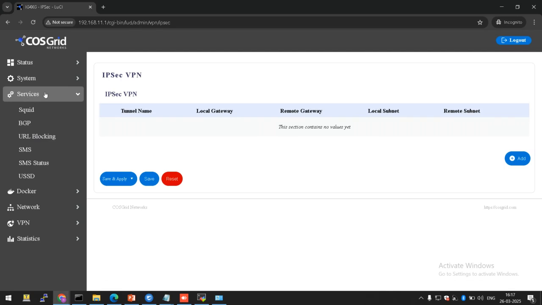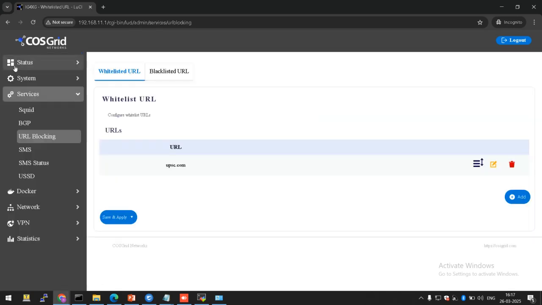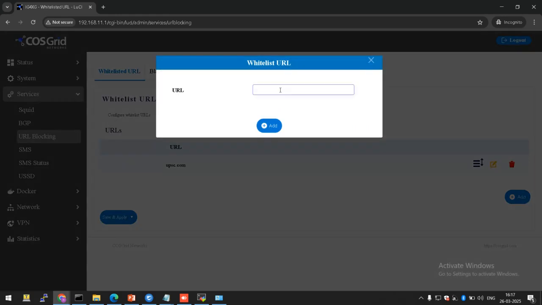Some other features in services: when you want to block URLs, you can make the whitelist URL and you can make the blacklist URL. Just add here the URLs which you want to do for whitelisting or for blacklisting.